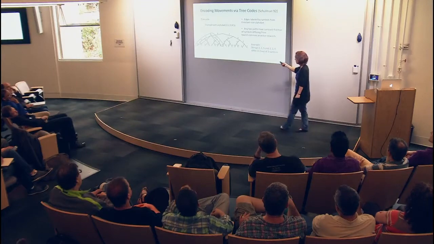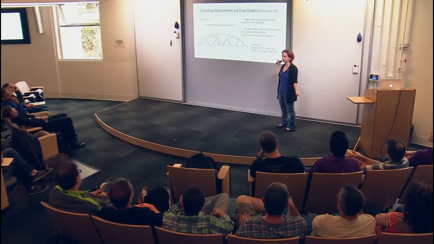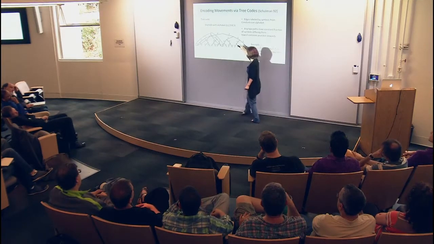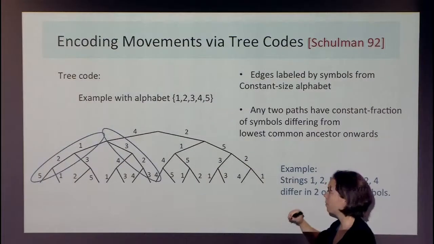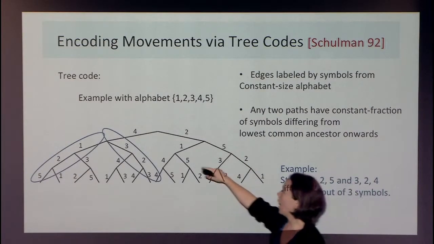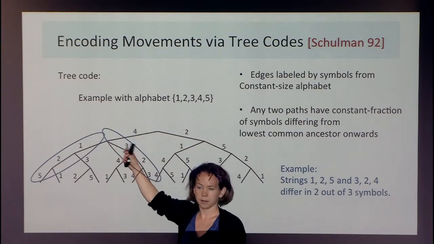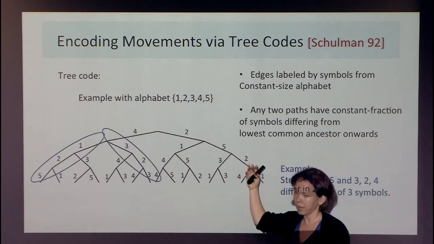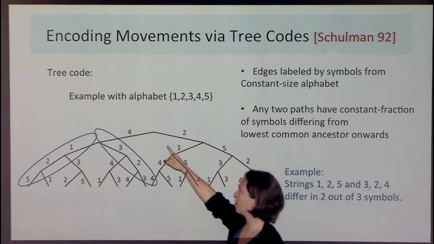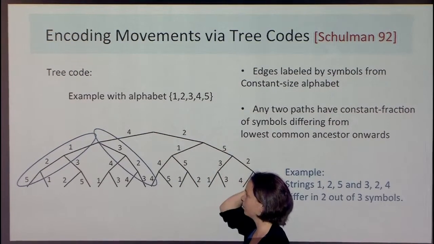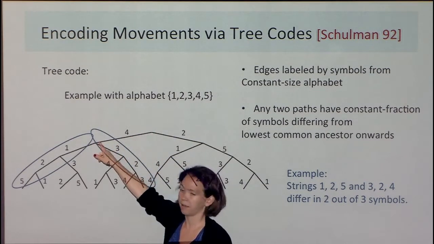Yeah, so maybe let me describe an example for 2. Let's say I don't use back and hold, I just use left and right. If I use back and hold, it's just that every node here would have 4 edges coming out, but I would require the same property on paths. So in my sequence of pebble moves, I say, okay, at the beginning I want to move left, so I will send a 0. Yeah, because I'm sending a 0 in the original protocol tree, which is a different tree than this. But let's say I decide, okay, it's the beginning of the protocol, my first bit is 0, so I'm going to move left. So I send the label of the left edge in my tree code.